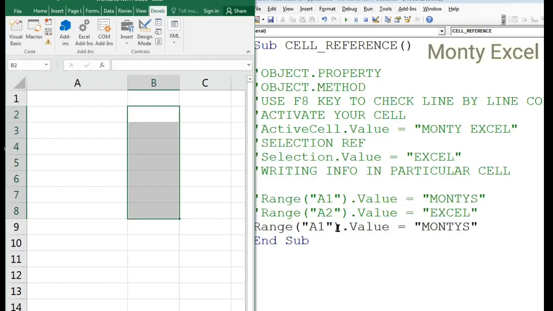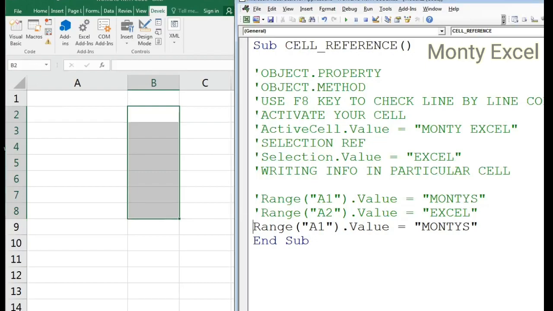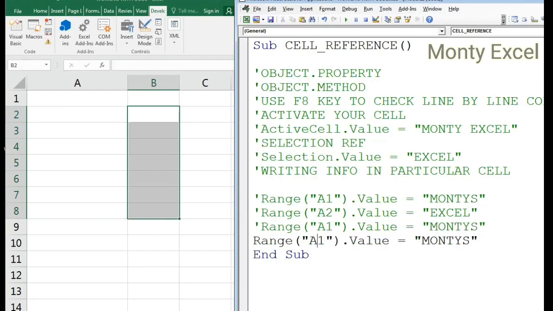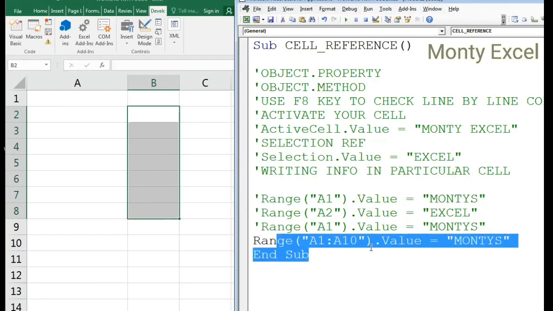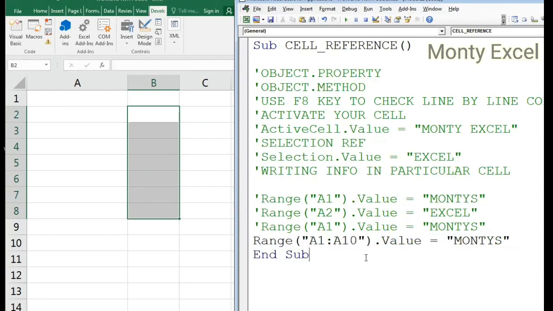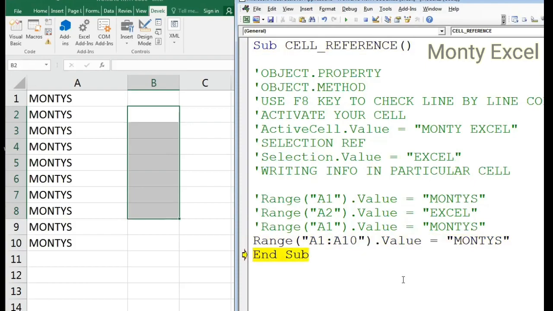Now I'll go to this range. Instead of saying range A1, let me write in a group of cells. Group of cells in the sense, just now I learned A1 colon, if I say A10, that means I'm going to write from A1 to A10. Though my selection is here, it will never write here because I've not written anything related to selection. Here I've written A1 to A10, so it will always write in A1 to A10 only.